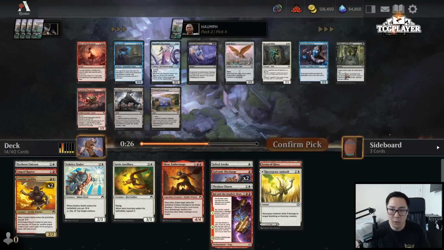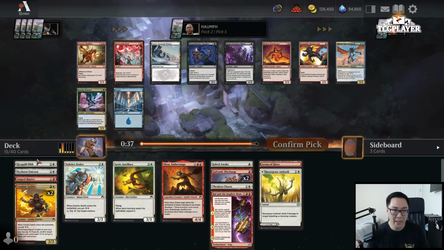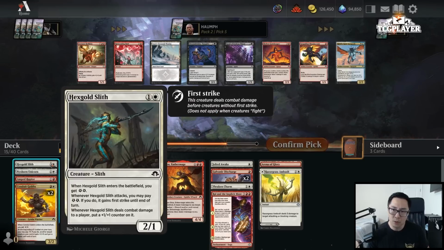A lot of good blue and black cards out of this pack. So Hexgold Slith or Chargebug. I'm a sucker for the Hexgold Slith. The answer might actually be the Chargebug here, but I'm a sucker for the Hexgold Slith. I just like the fact that this gives you the potential to just get out of hand. Whereas the Chargebug does give evasion, and let me know, what do you think? Hexgold Slith or the Chargebug?